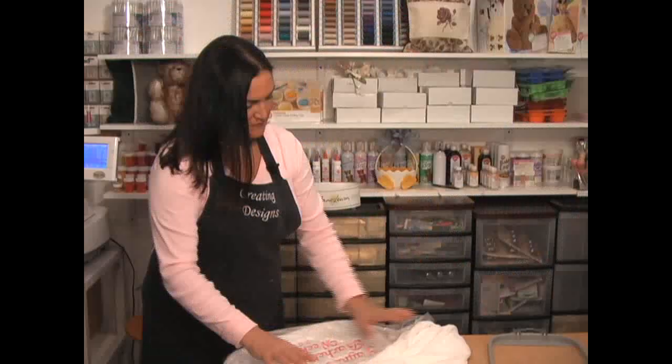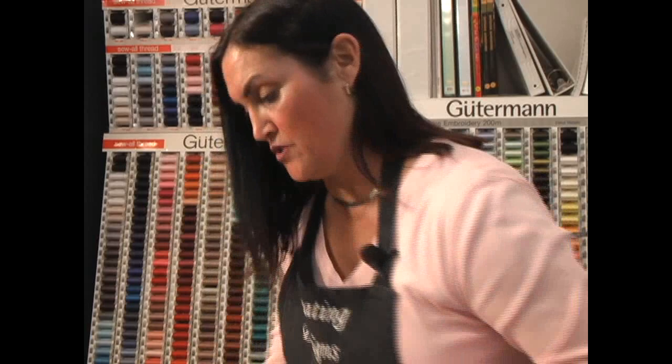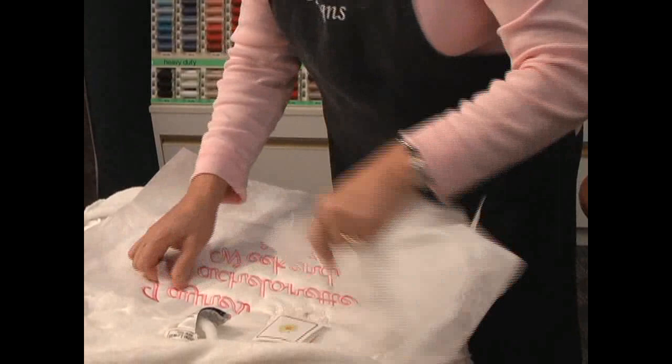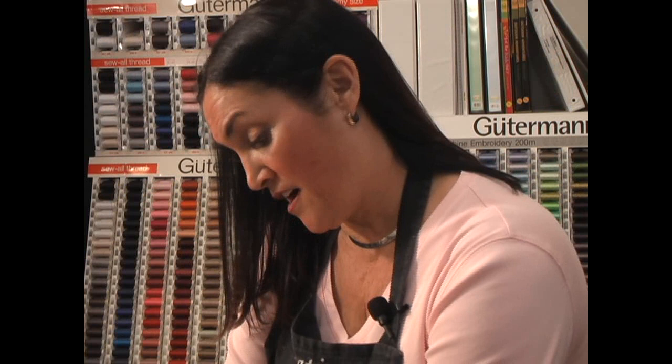As you can see, this is a stabilizer by Monosol, and I want to just simply rip it away. Now we want to turn it over. This is what I love about this — this is your tear-away, and that's exactly what it is. You just simply tear it away. This is my favorite stabilizer because if you're bored too, it's kind of fun just to tear it away. You don't have to get every little bit out — you can leave it — but I like to pull every little bit out so you have that nice fabric against your skin, and it's really easy to tear away.